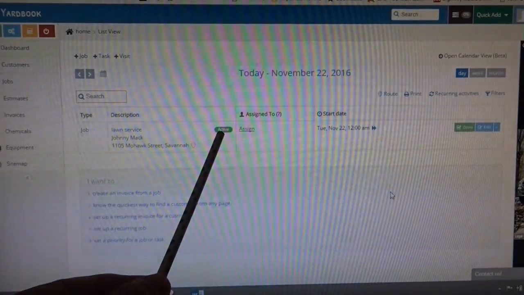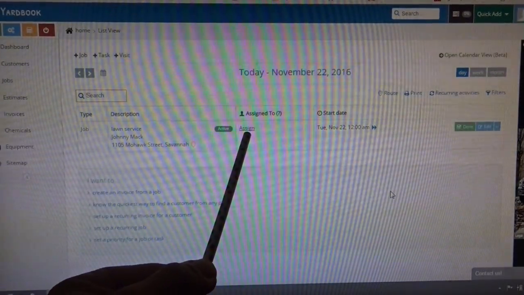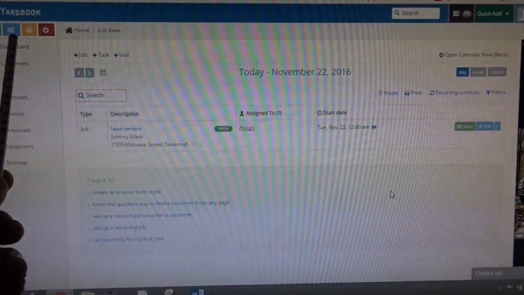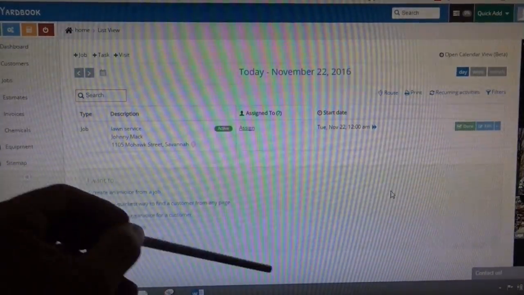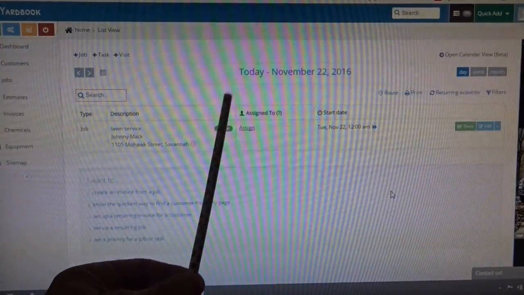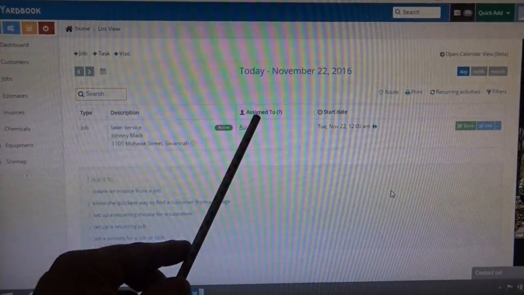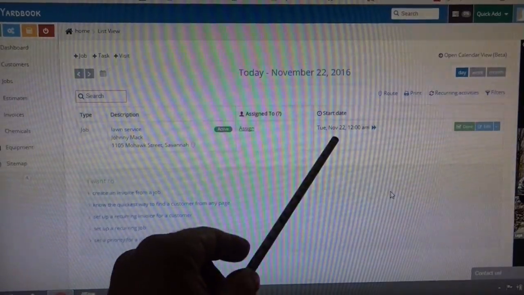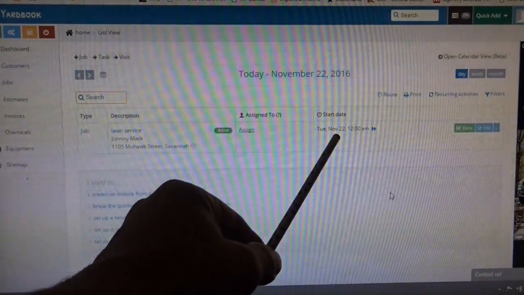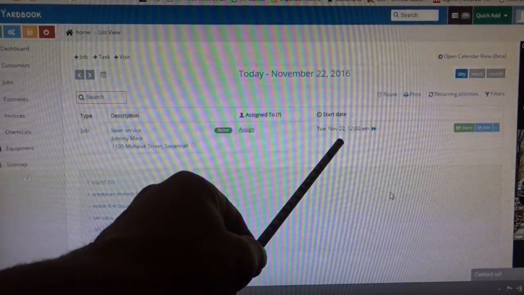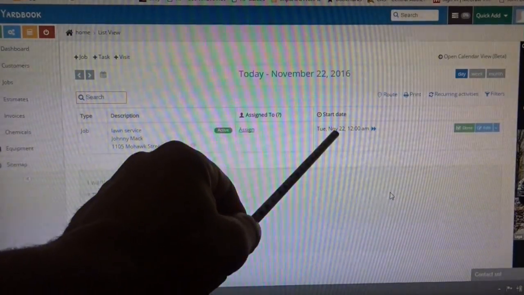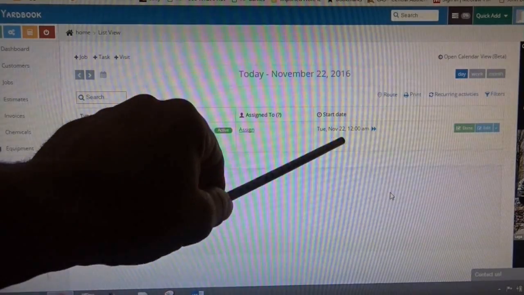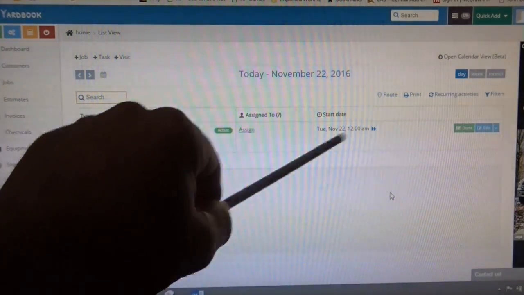It's active. You can assign it to a crew. If you go into all of your settings up here and set up different crews, this program is humongous. There's lots of things you can do, but we don't do that. But you can assign it to a crew. It's telling you at 12 a.m. because I didn't set a start time. I don't ever set time of day for lawn service. I just say what time, and I give them a general, like, yeah, I'll be there in the morning. Pressure washing sometimes is different.